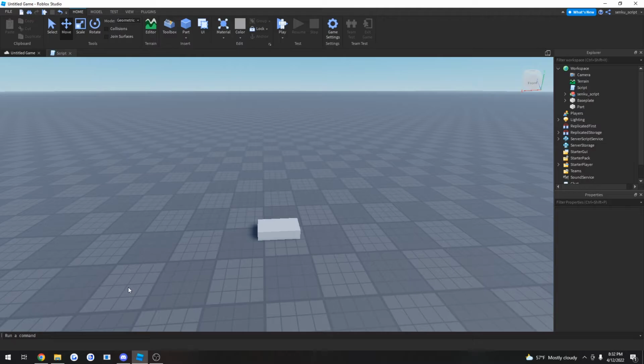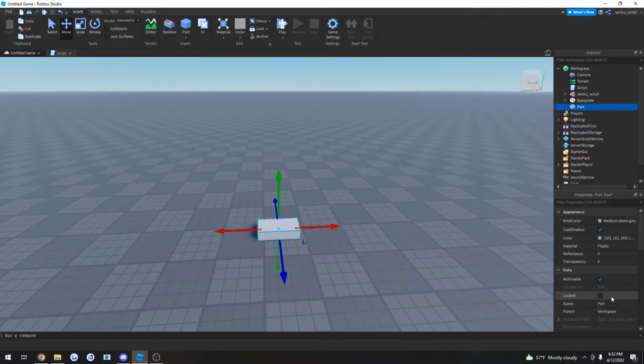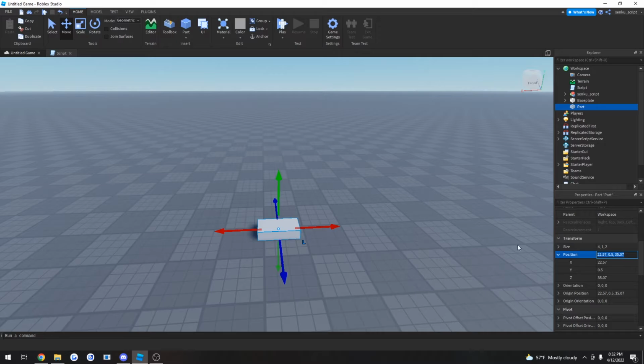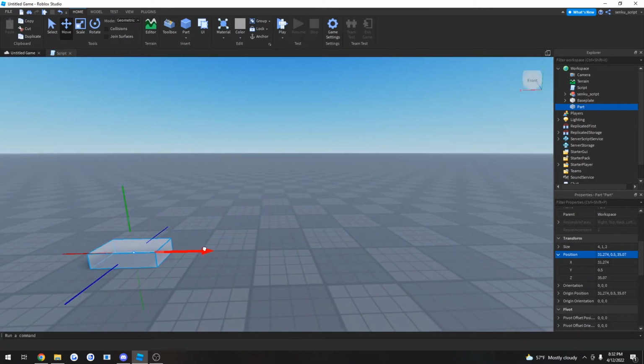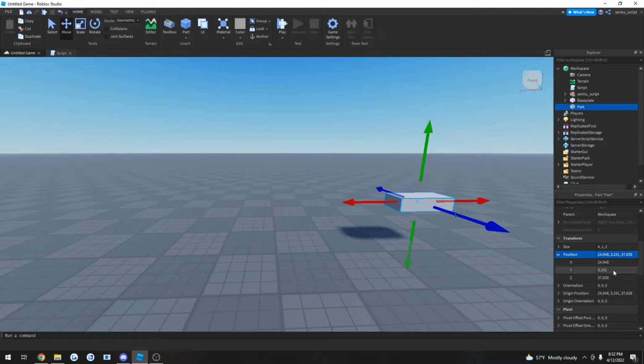So is size the only thing you can use Vector3s for? Well, no, you can use them for a lot of things. One example was size, but most often you're probably going to use it with either size or position. And the same rules apply with position. If you move it on the x coordinate, your x coordinate of the vector changes. If you move it up and down, your y coordinate changes. And if you move it front and back, your z coordinate changes.